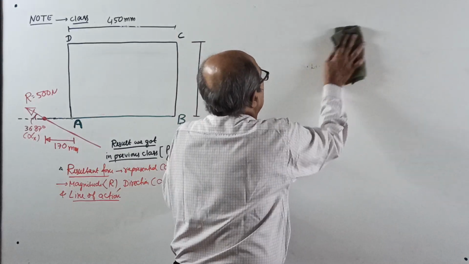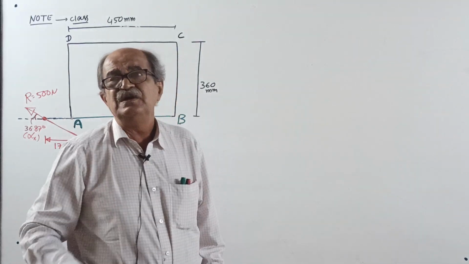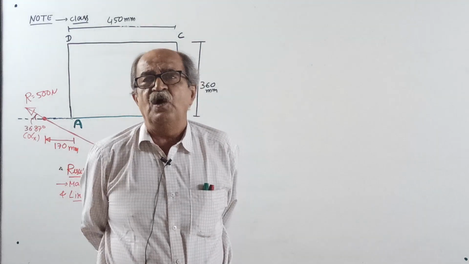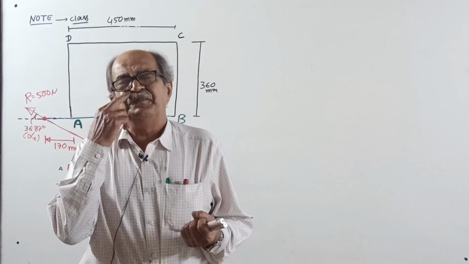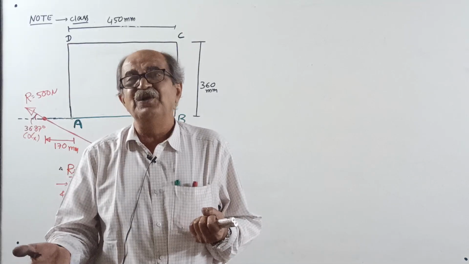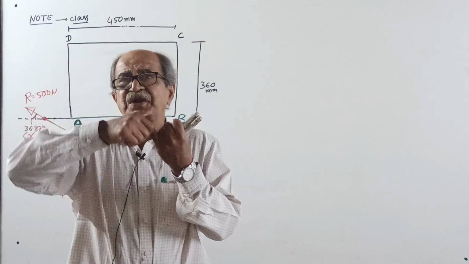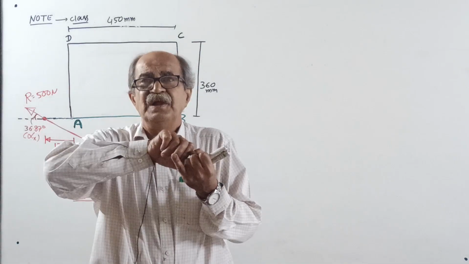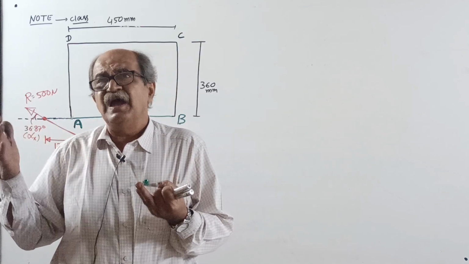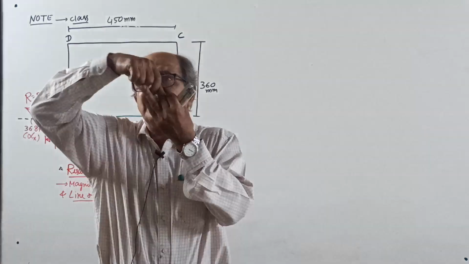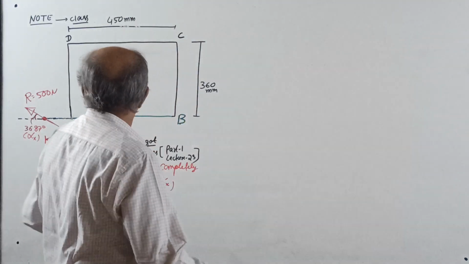Now I will tell first, in the last class you should make a note. We solved the question of finding the resultant for a coplanar force system. Here you have to find the magnitude, same as concurrent, and the direction, again same as concurrent. But coplanar means one more extra thing: you have to define the line of action properly. And we got the answer here.